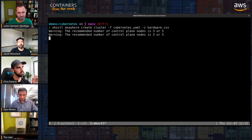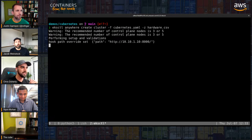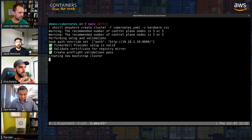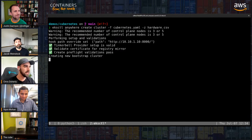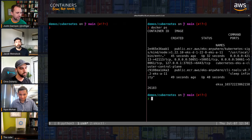Chris, do you want to walk through what's happening? Sure. Right now we're going to look at all the data you've given us and start validating and making sure that we have sufficient hardware specified in that CSV file, doing some soft checks to make sure the IP addresses and whatnot you configured aren't being used by something else on the network. Once we've gone through all of that, we then create a temporary cluster, what we refer to as the bootstrap cluster. That has all of the Cluster API components installed on it, along with the hardware in a Kubernetes CRD form that we use to represent the physical kit in the back end. It has most of Tinkerbell installed on it as well. One component does get launched as a separate container, a bit of implementation detail, but that's to do with the layer two networking Jacob was referencing, so that we can get the DHCP traffic.